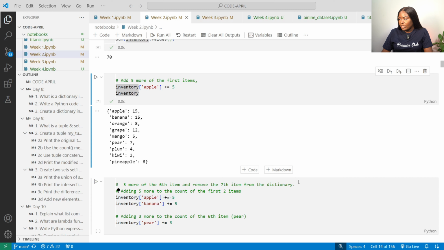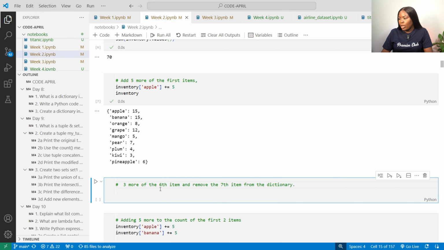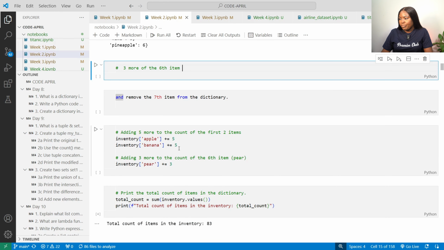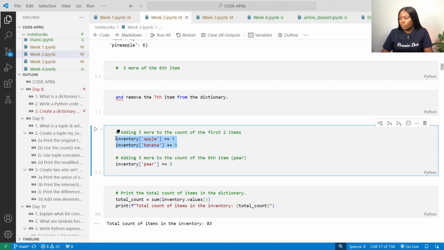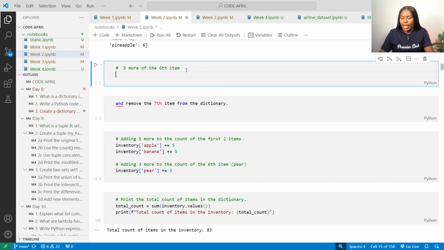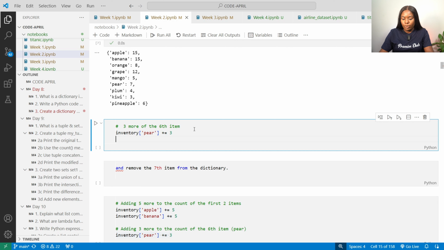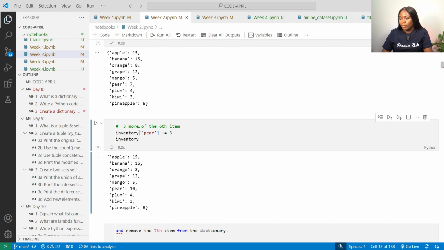Then 3 more to the 6th item. What's the 6th item? 1, 2, 3, 4, 5, 6. It's pear. Pear was initially 7, and now it's 10, so we added 3.